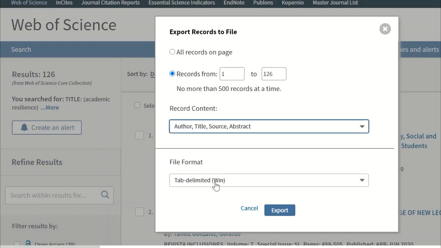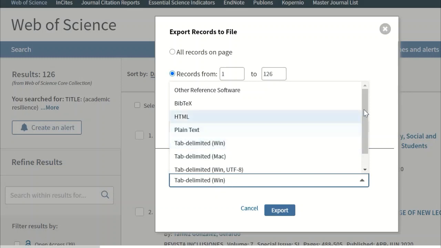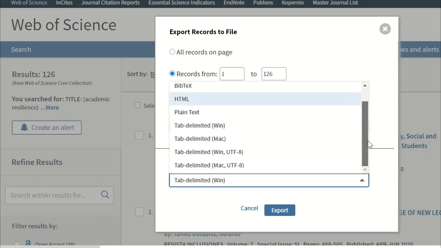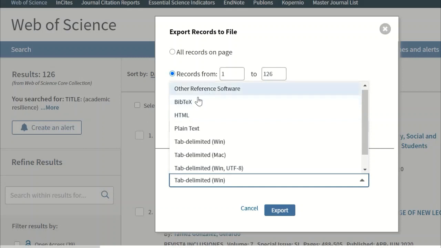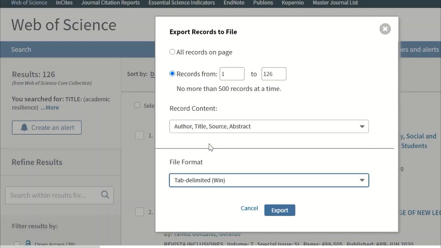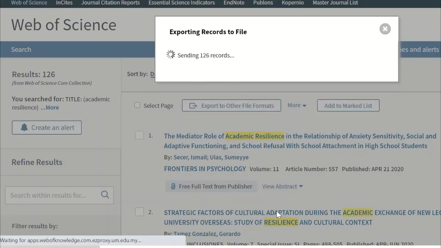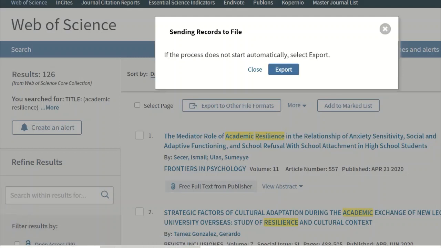The file formats you can choose from include those related to reference software, and also tab delimited, which is very useful for opening in Excel, for example. Because I'm using a Windows laptop, I'm sticking with this option, and then I'll export. When I do that, I'll get a file in my download folder.